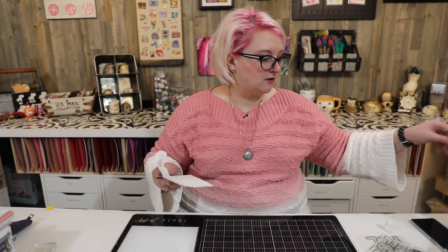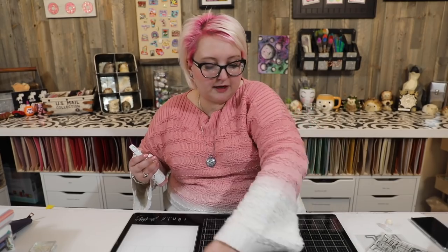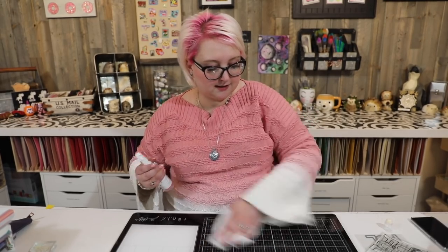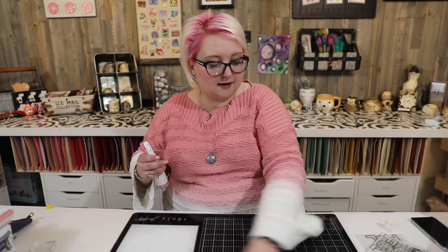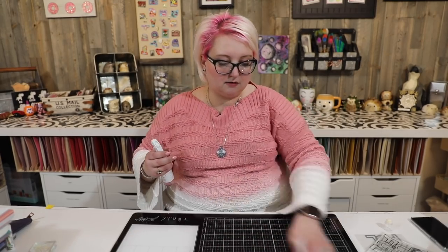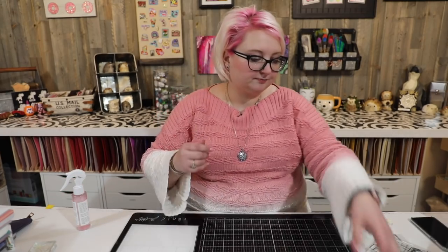Now, the next thing I'm going to do is give my work surface a quick wipe because I did overstamp off the edges. And I don't want my card base to be green. So this is just a spray of water and some kitchen towel. And that's how easy it is to clear up because their inks are dye-based. And that's why I like working on a glass mat or an easy clean surface. I'm gonna pop that in the bin behind me.